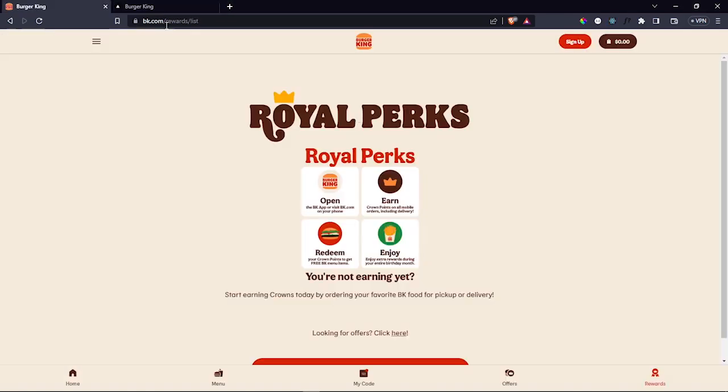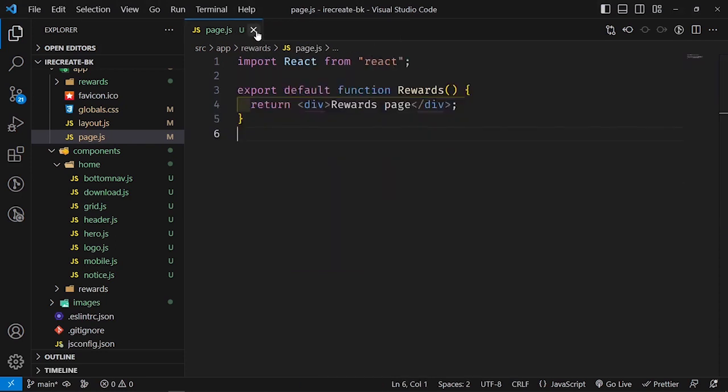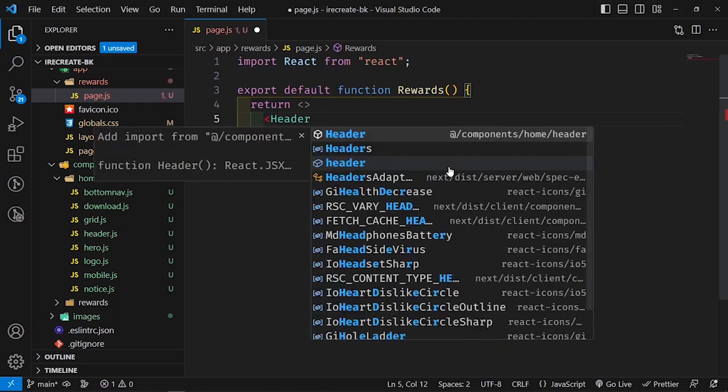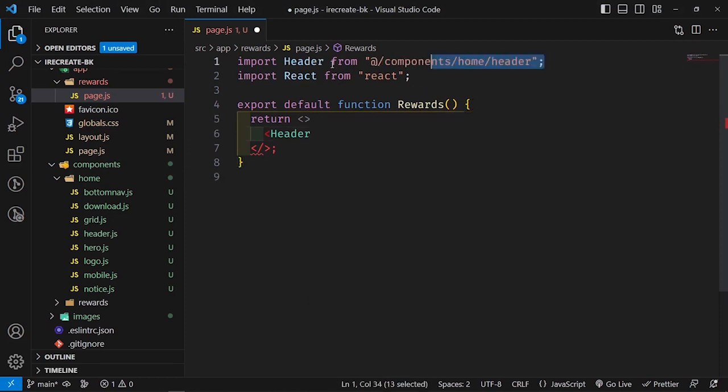And so what we're going to do is, let's see, we need our heading to appear on top. So inside our actual rewards page, we want to be able to show the heading, right? So this big heading. And so we want to render the header, I think it's what it was called. And then just press Ctrl+Space, and this is going to give you this drop down, and then just select this, which is going to auto import it on top. And then remember to close it out, so that when you save it, we should be able to see our header on top right here if it reloads. And there we go. So we don't have to keep on redoing the same application every single time.